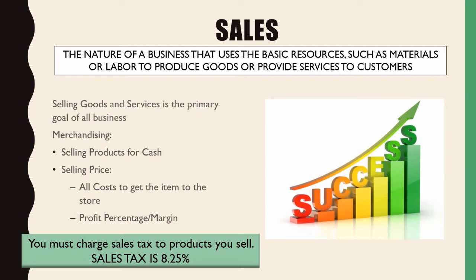So that means because we are purchasing our inventory, now we need to establish a selling price. So in order to establish a selling price, we need to look at how much the product cost me, right? And you want to make sure that every single cost it took you to have the inventory readily available, to have it come to your store, you need to make sure that all the costs that are associated to that inventory are covered by your selling price, right?